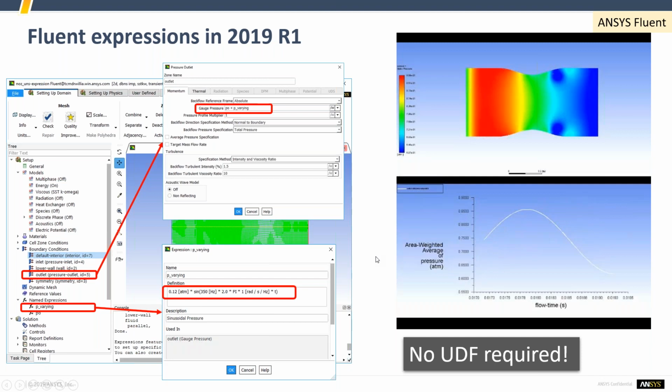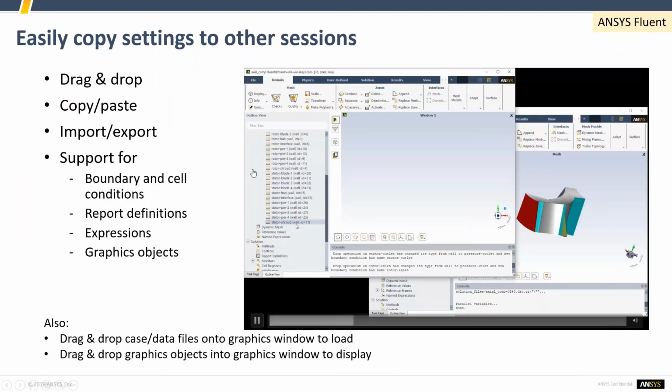Here we go. We now have the possibility of doing drag and drop between different Fluent sessions. Here you see copying of the boundary conditions and just dragging them on top of the boundary condition tab. Then it will identify by names and that way implement those boundaries.